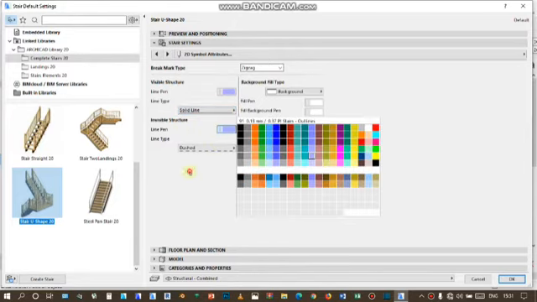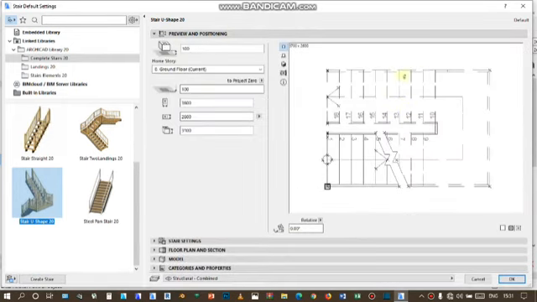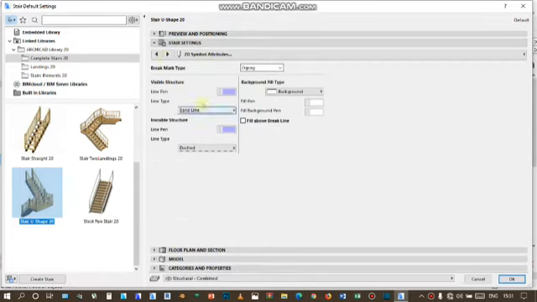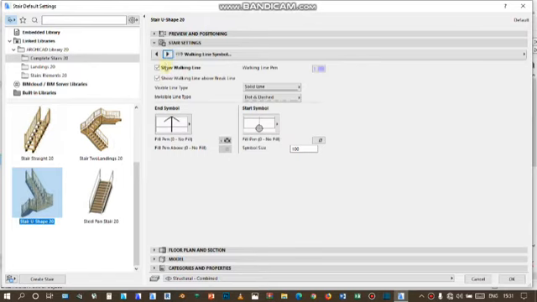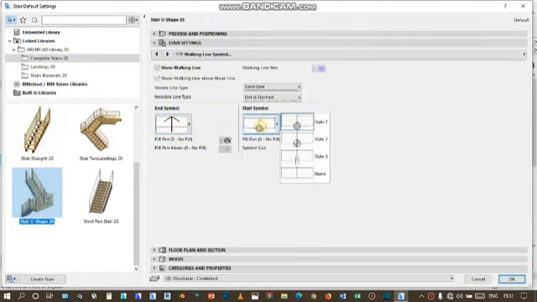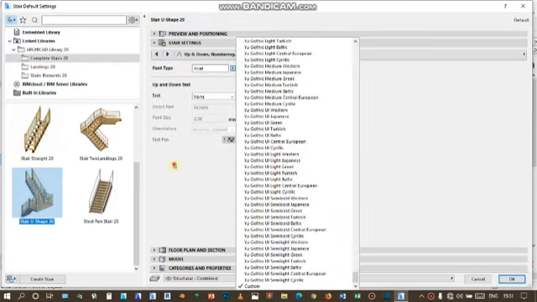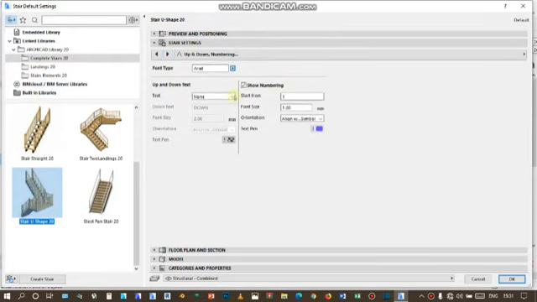This is the invisible structure. It has the dashed line. This one here has dashed lines. So let's go. Show working line. Here you set the type of arrow you want, and here you set the type of start symbol you want. Here you set the type of font you want to use. Up and down text, this is where you put it. If you want up, down at bottom, down at top, all those things, if you need them, you can put them here.